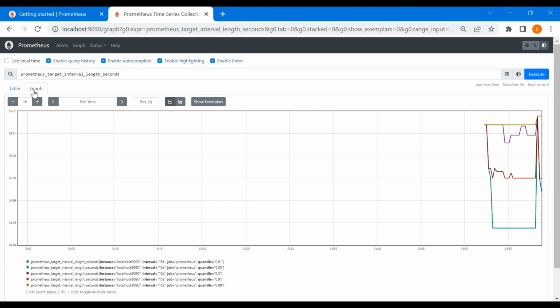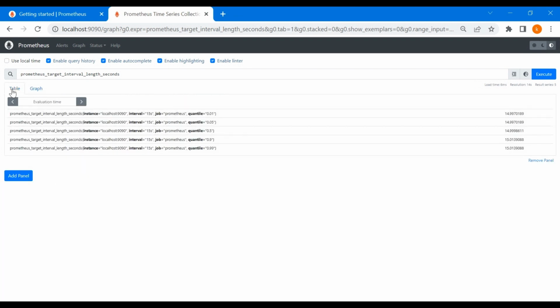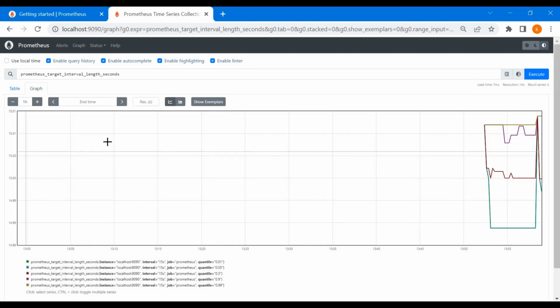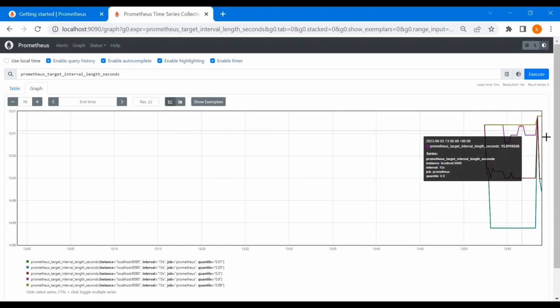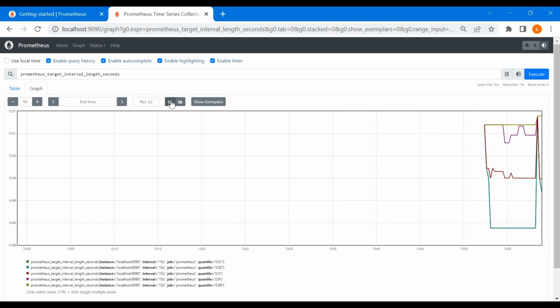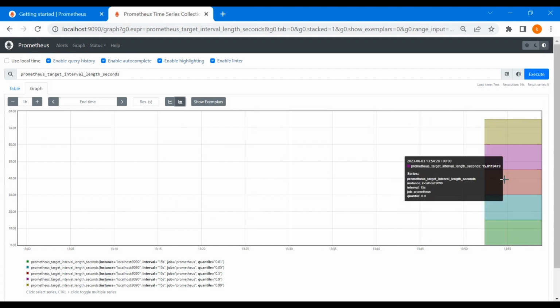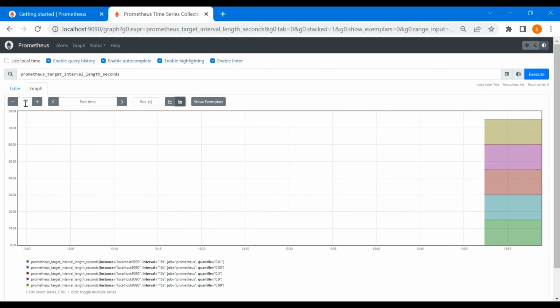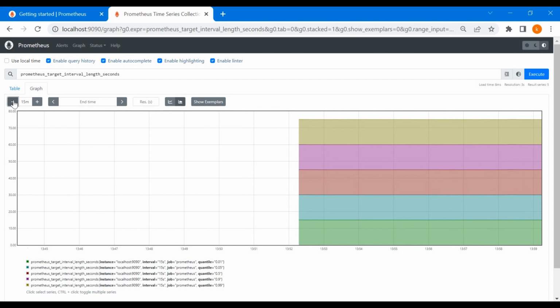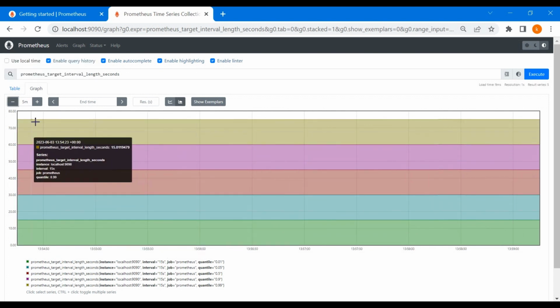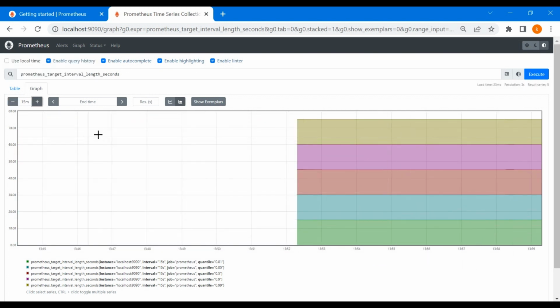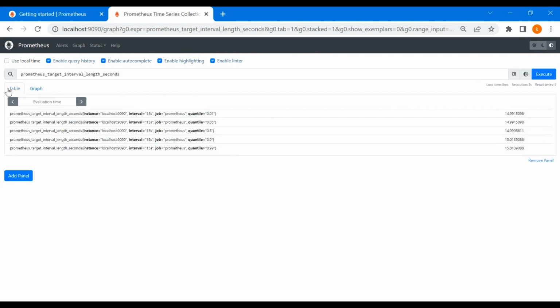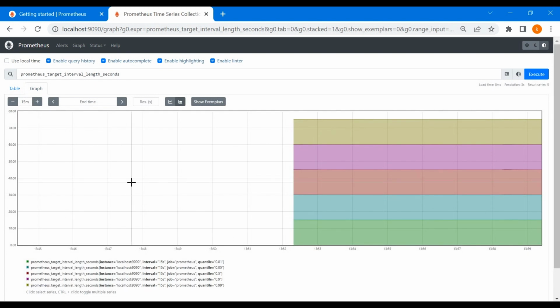Just click on it, since this data is displaying in the tabular format. As soon as you click on graph, you can see the graph is generating. Now we have the option to choose a line graph, or we can click on the stack graph as well. As soon as you click on the stack graph, and if you decrease the timing, you can see the graph is getting filled, right? So this is Prometheus showing the result in the expressions browser, with the help of a tabular format or a graph format.